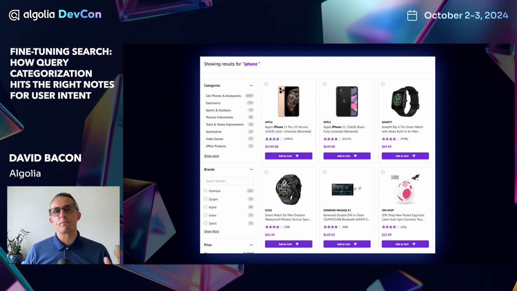In our fast-paced world of interactions on the internet, users are now expecting an instant and smooth search experience with the most relevant results at the top. And the less time you spend sifting through the bad search results, the more time you have for playing your instruments, doing the things you really enjoy. You see, this is exactly where Algolia's query categorization steps in. So let's dive in now and see how we can turn a frustrating search experience into a seamless one and help users find exactly what they need, whether it's a brand new TV or even a shiny new trumpet.